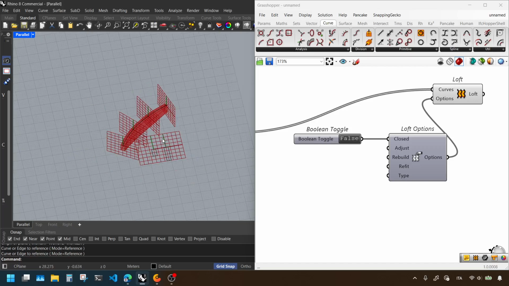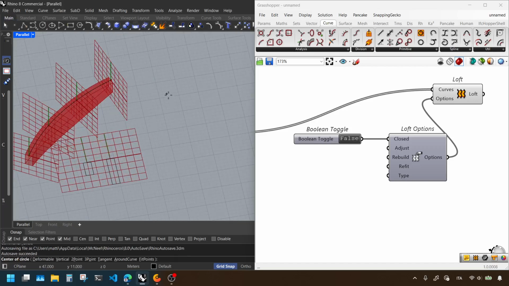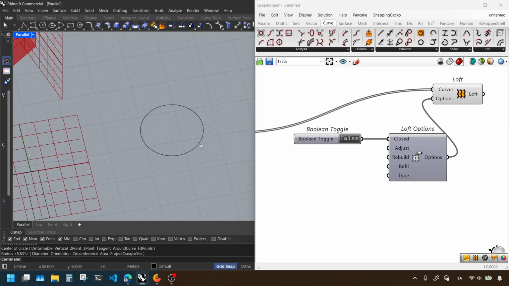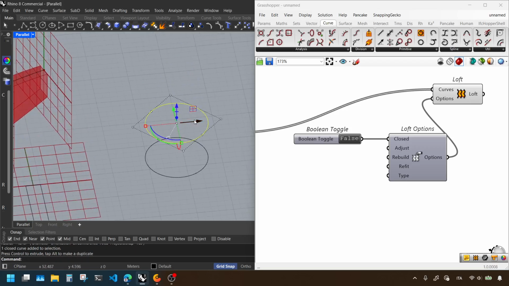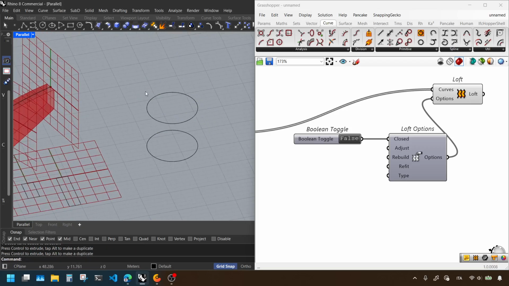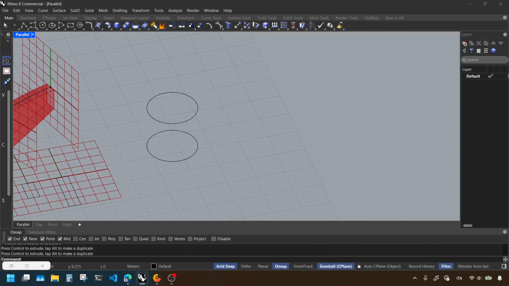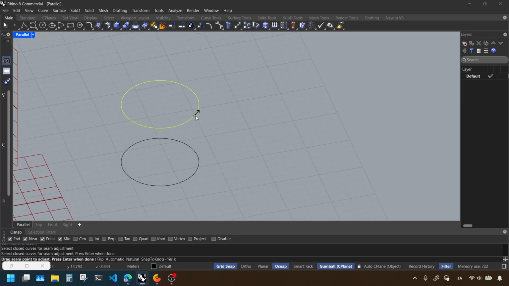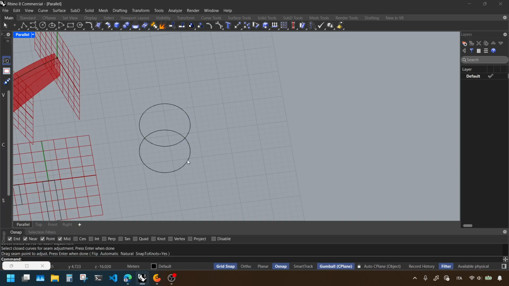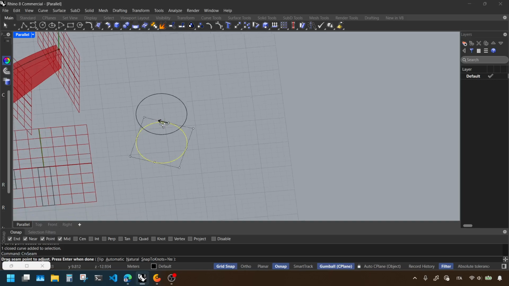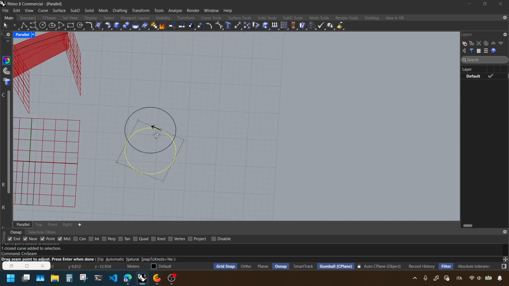Adjust means that, well, let's show that with an example, maybe with a circle. Let's create one circle and then create another circle here. Let's move it up. Okay. And you can inspect the seams of these curves. So you can go seam, curve, seam, and take a look where it is. So you see the seam of this circle is up here. And then you can do the same thing for the one below. And you see the seam is down there. So these seams are not in the same location.